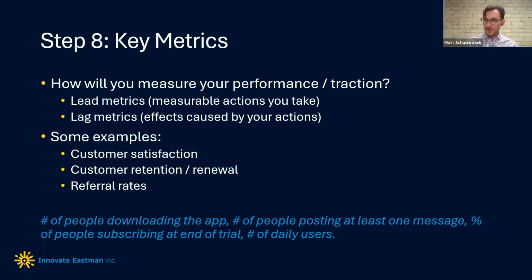So you can see here, these are all lag metrics, right? You can't necessarily influence the number of people who are downloading the app. What you can do is make sure, from a lead metrics perspective, that you have a good number of joint partnership sales. You've identified enough partnerships to have that joint process go forward to create joint value, that you have a marketing budget that will put you in touch with X number of people over a certain period of time, right? So thinking not just about, well, I'm going to market to people, I'm going to sell online.